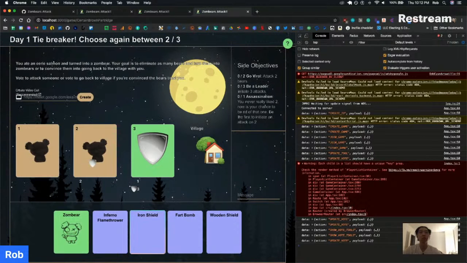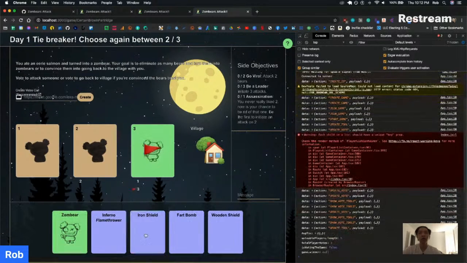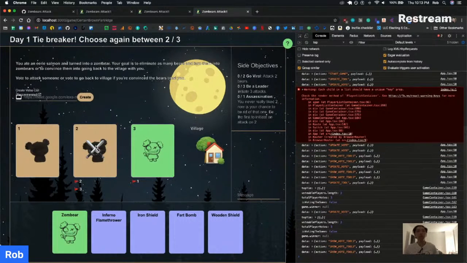So there's still a tie, but what if I don't defend and I attack 2. Oh, okay, so something's happening. Okay, different bug. But the tie is working, it seems.